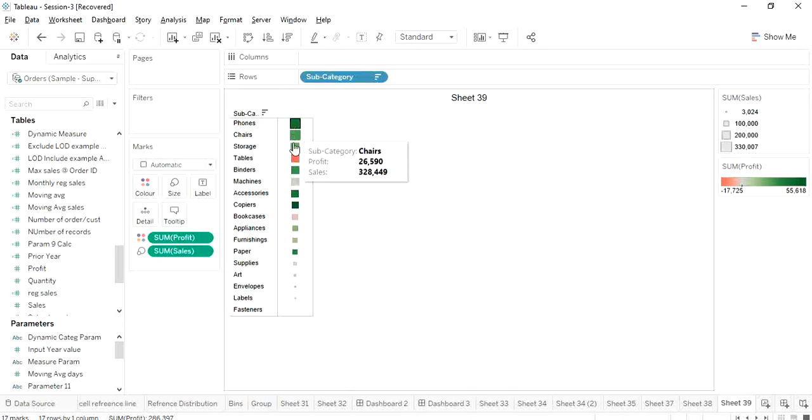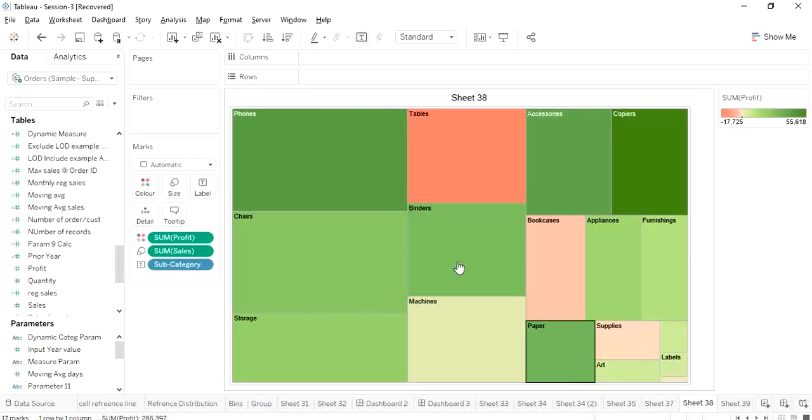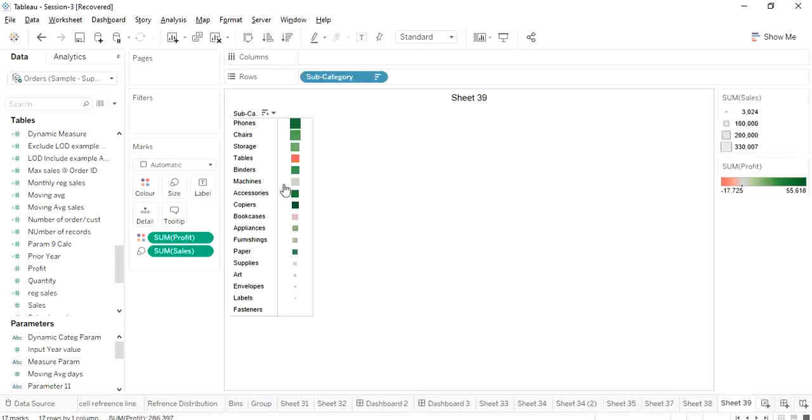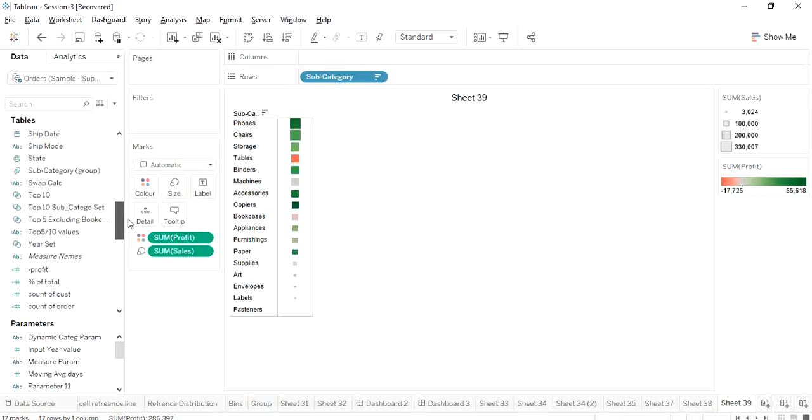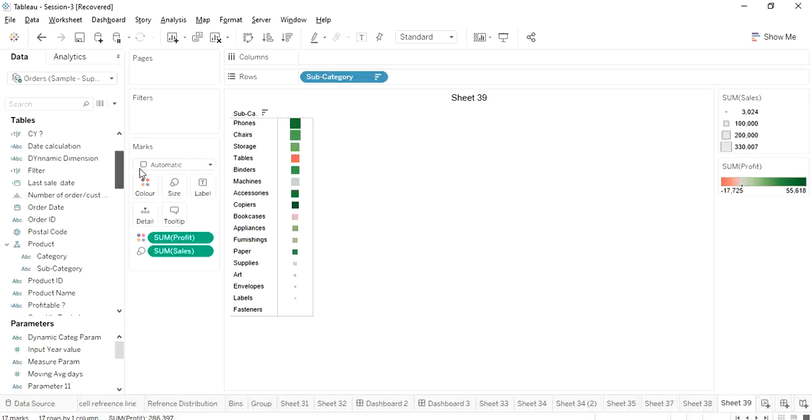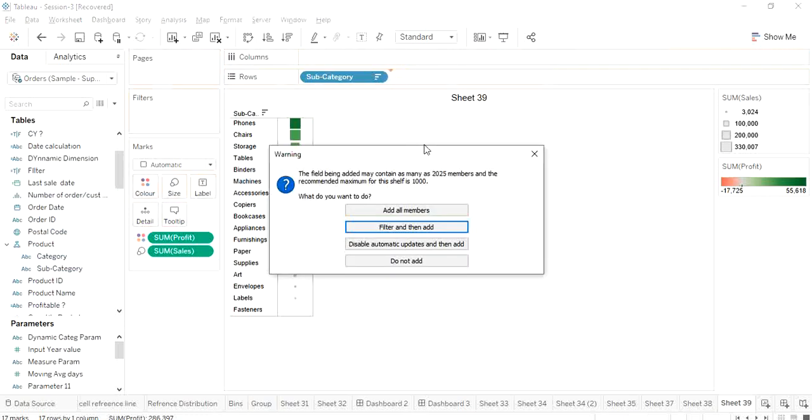Especially this is easy when you have a large number of data, and this becomes easy when you have a small number of data. With less data, these rectangular boxes are easy to understand. When you have a large number of data, I think the heat map will become better. So let me take one example, by taking, instead of categories, the product name. Let me put all members.